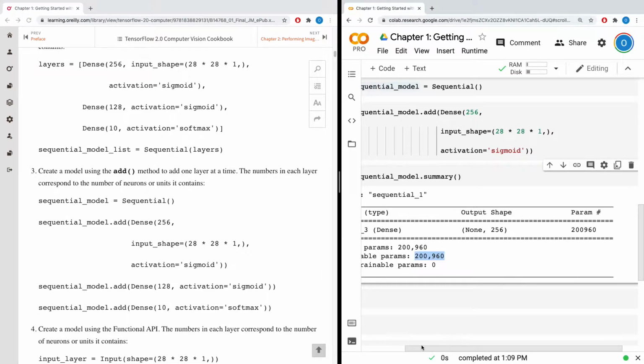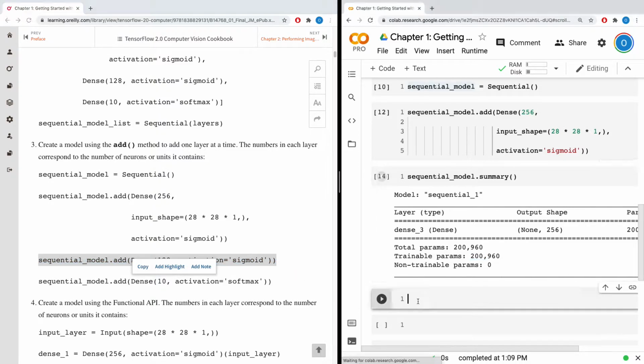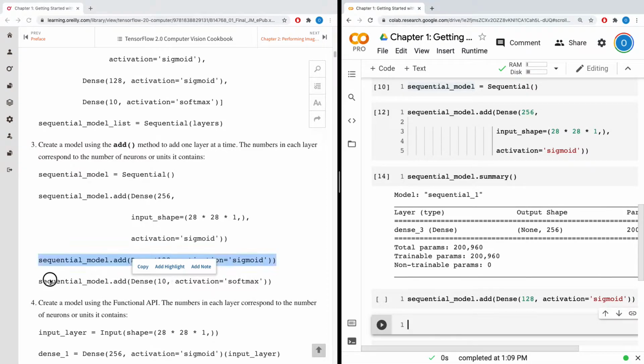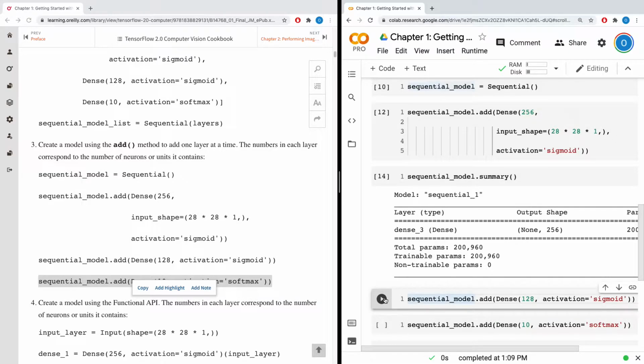Okay, so let's continue. We can go ahead and add more layers. So we're building the layers one at a time. We can add an additional layer, and we can still add another additional layer to that. So this is the last layer that we're adding, and we can run all this.